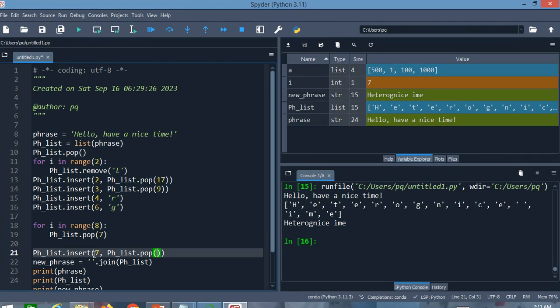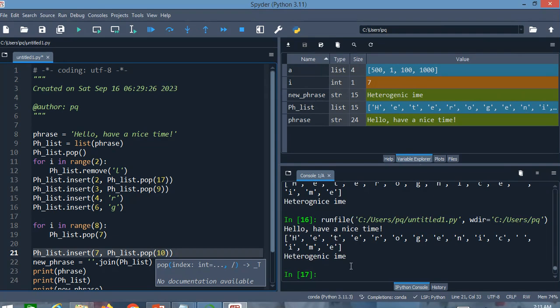The result of applying this pop method on this same ph list of which index? We have counted that the index of this E was 10. So let's press the F5 button and see the result. Yes, we have a heterogeneous.